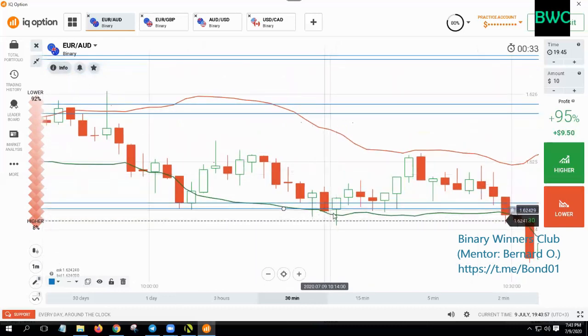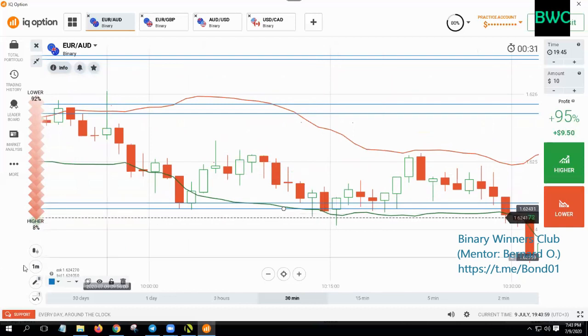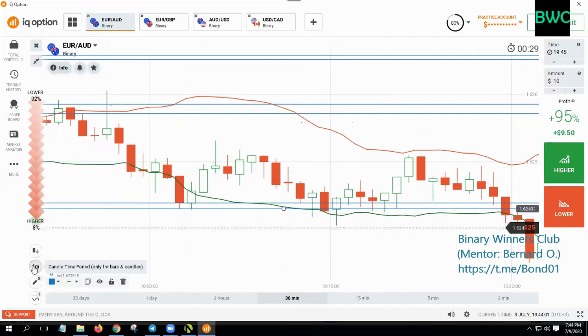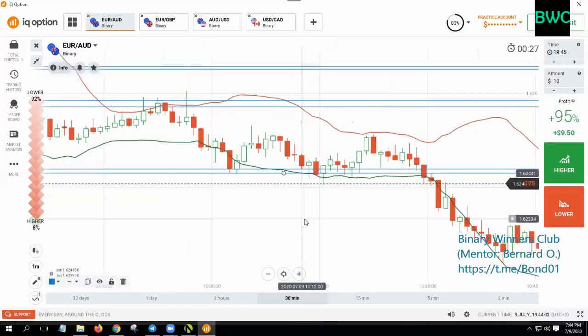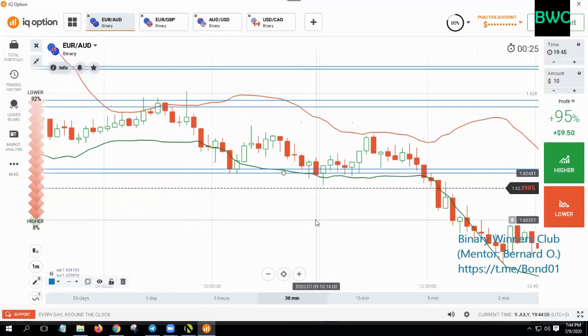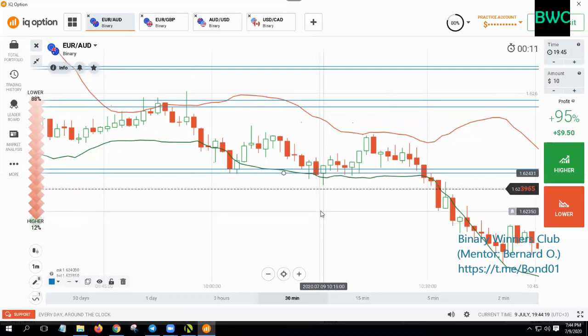That's for 1 minute? Yes, this works for 1 minute. This is 1 minute. Does it work for other time frames? Yes, price action works across all time frames. On the same settings for the Bollinger Band? Exactly. Okay. I'm using standard Bollinger Band settings, 20 and 2. That is period 20, standard deviation of 2.